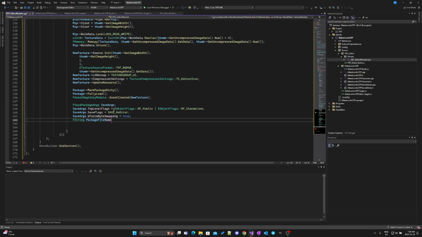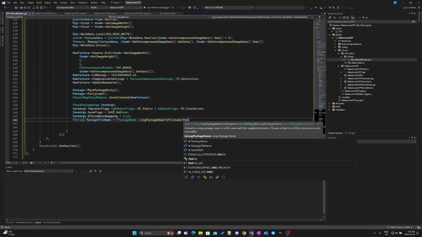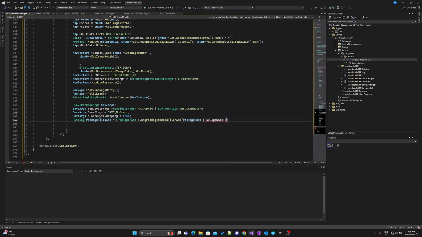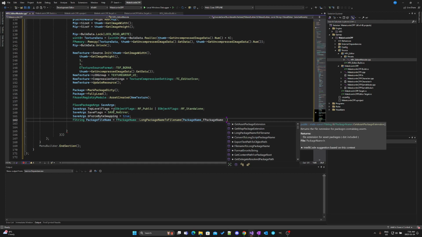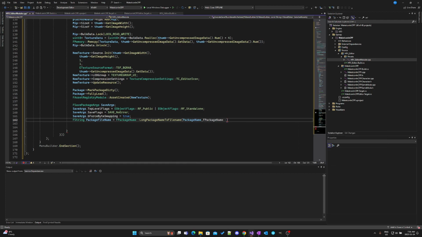PackageFileName equals FPackageName::LongPackageNameToFilename, and we're going to give it our package name, FPackageName::GetAssetPackageExtension.